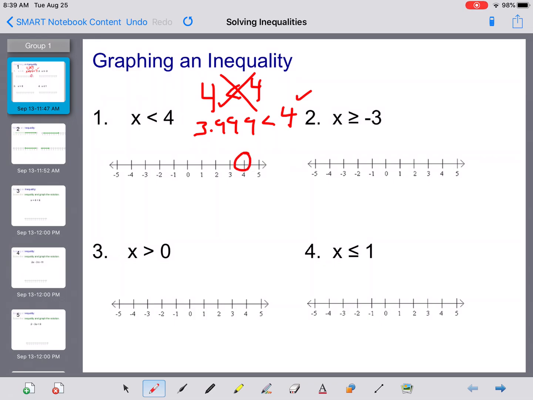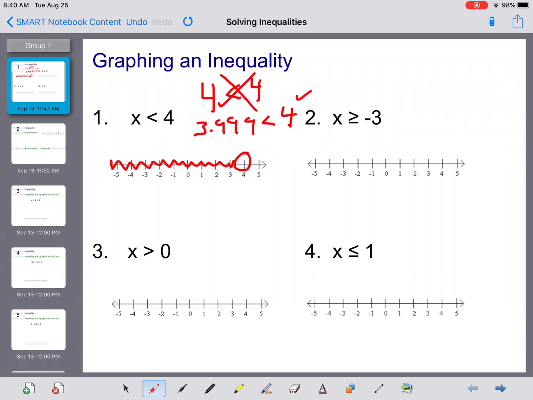And then we want all the numbers that are leading up until that. So all the numbers leading up until that are all these numbers on the left-hand side. So we're going to shade here, and we're going to shade all the way up until that circle. And that circle represents 4, but we're not going to include 4. So we're going to leave it open or not filled in. So I call that an open circle. And so this will represent all the numbers like 3.999, all the numbers leading up to 4, but not including 4. So 4 will not satisfy that because it is open. If it was a closed circle, then it would be including 4.